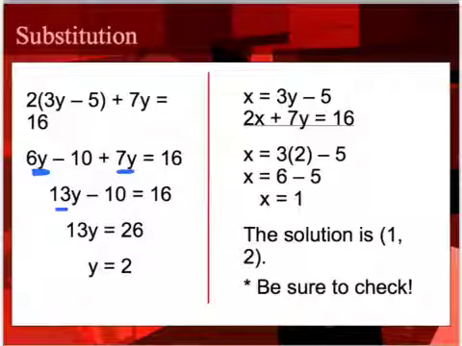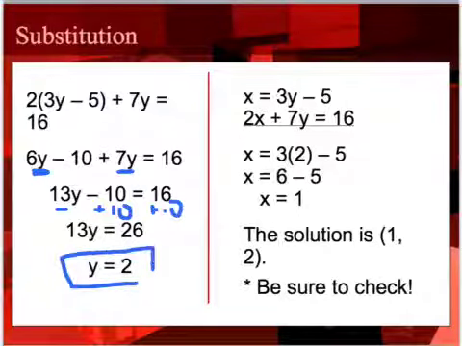It looks to me like they have added, let me write it in here, 10 to both sides. So you get 26. 16 plus 10, 26. Divide both sides by 13, and that's how you get your 2. Alright, so y equals 2. We got to go find our x value.